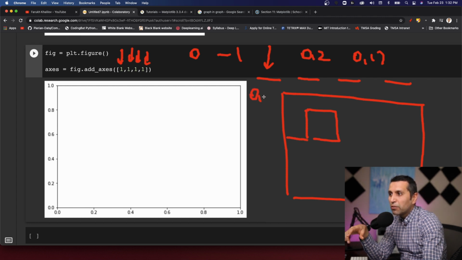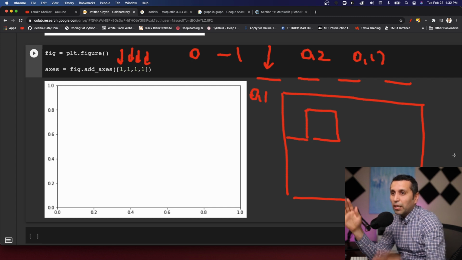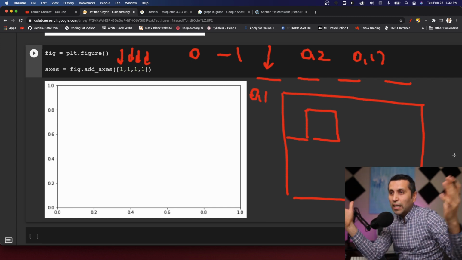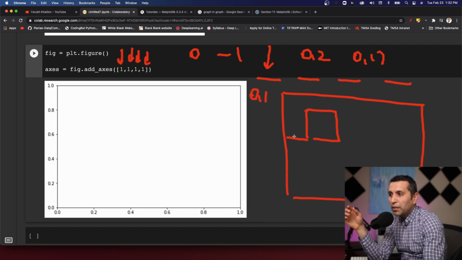So if you put a 0.1, that is going to be 10% out of my frame. If my frame is bigger or smaller, whatever it is, it will always be 10% away from this line on the x-axis. The second one is how far I need to be away from this line on the y-axis. So that is the distance from here to here. If you put a 0.2, that means it's 20% away from here.